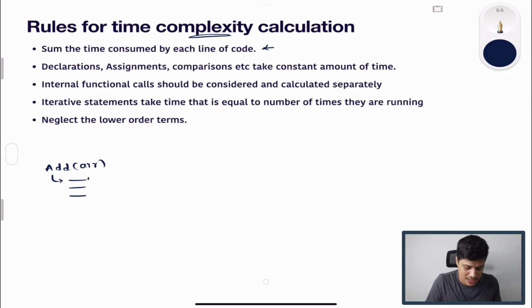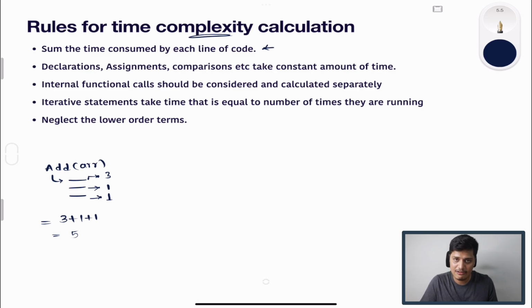For example, the very first line of code in this function, let's assume it takes 3 units of time, the second line takes 1 unit of time, and the third line takes 1 unit of time. As the time complexity of this add function, we sum up the time consumed by each and every line of code. As a result, the time complexity will be 3 plus 1 plus 1, which is nothing but 5.